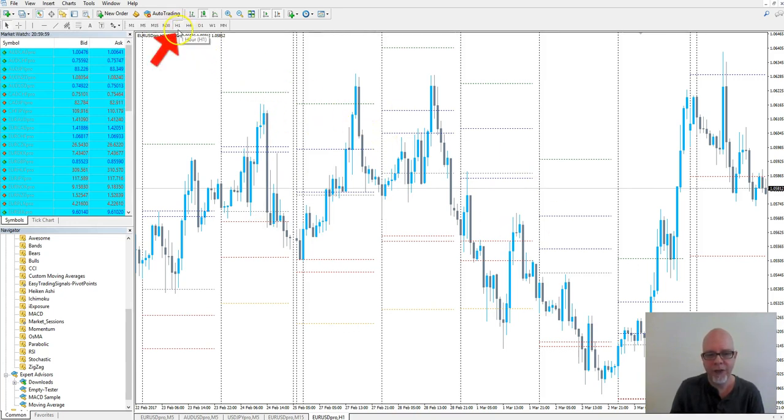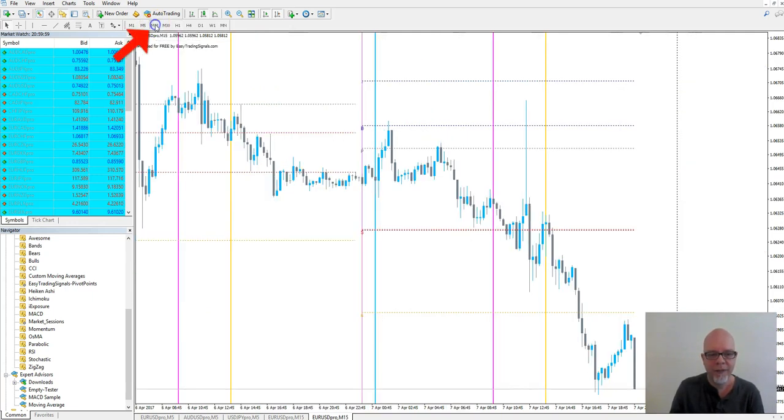Now by default it loads the 1 hour chart, and the 1 hour chart does not include the actual market times. So once I click on the 15-minute level, then we have all the detail we needed. Now we have our market sessions again, and we have our pivot points, and we're ready to go.